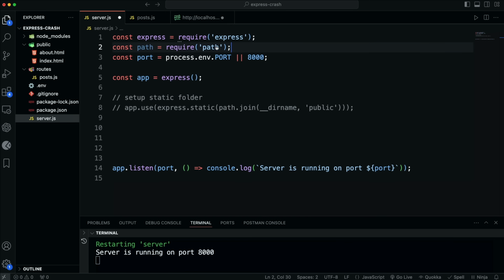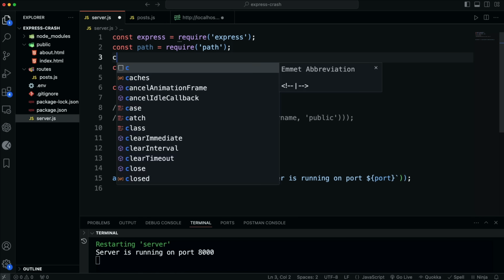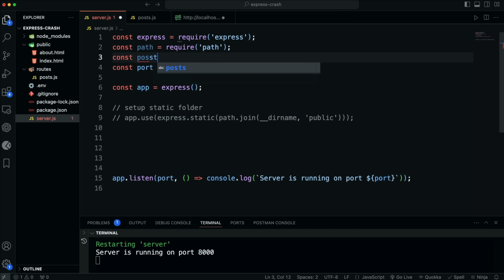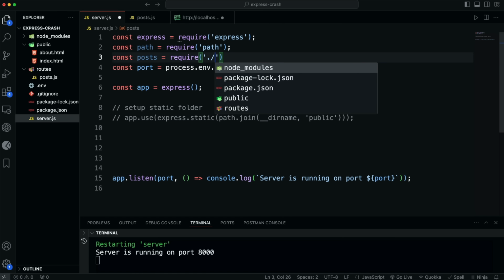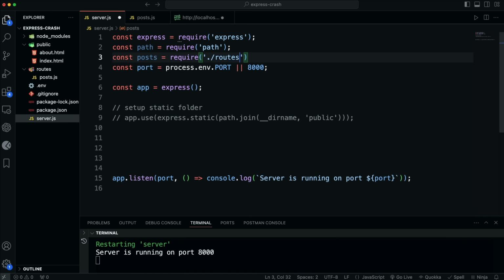Now we need to bring that routes file into the server.js. So up at the top here, let's say const posts, and set that to require, and we want to go into ./routes/posts.